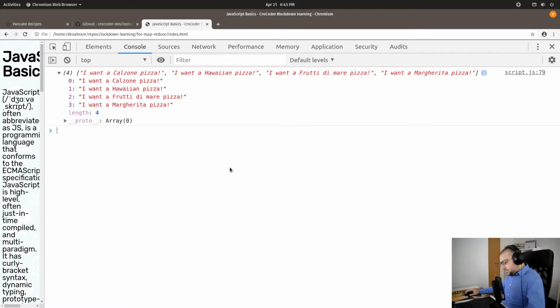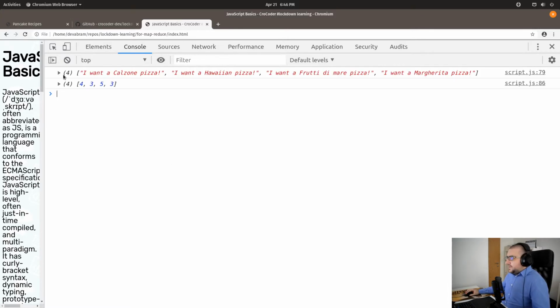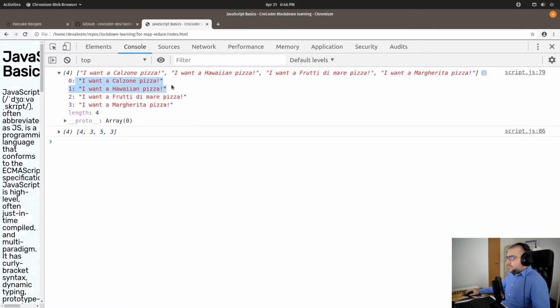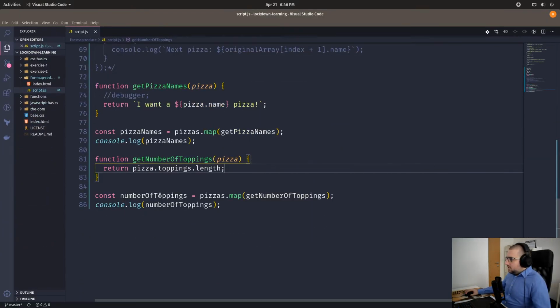So let's try to refresh everything. And you can see the first one is I want calzone pizza, I want Hawaiian pizza, I want frutti di mare pizza. And next one is 4, 3, 5, 3. And these are just the number of our toppings. So what happened here, it's the same stuff that we did before, but we have transformed the value of a property into another string.